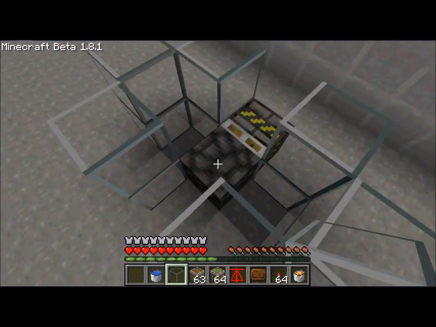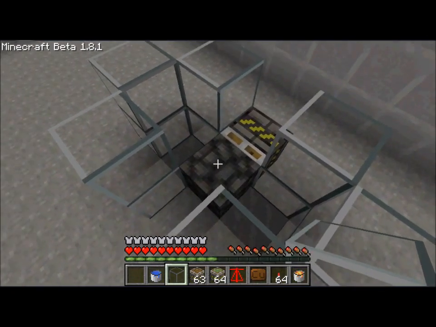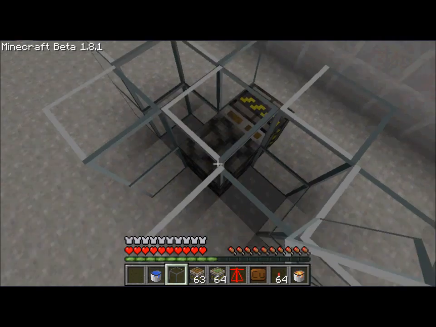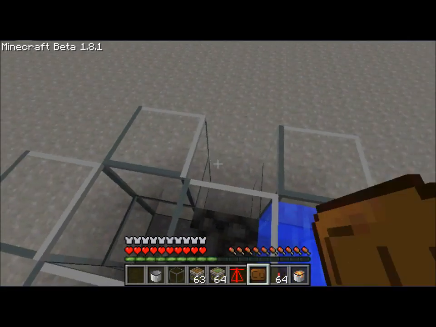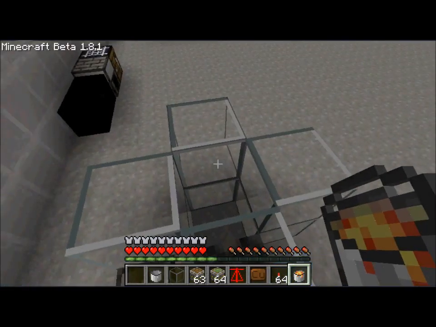You're also going to want to have a piece of glass on top of the cobblestone itself. Once you're done with that, just put water and lava in. It really doesn't matter which side is which.